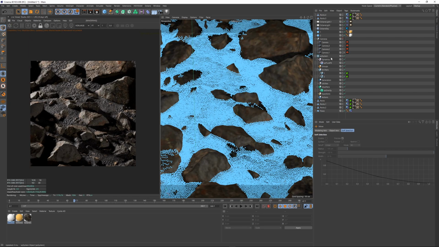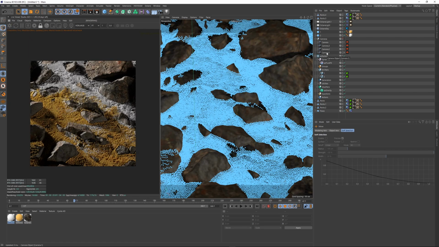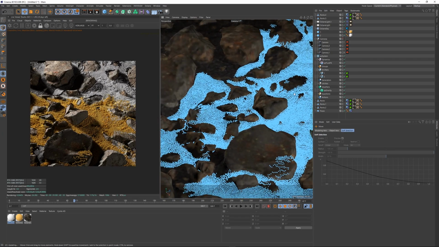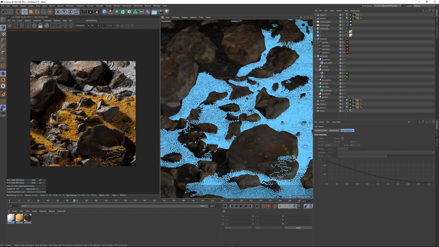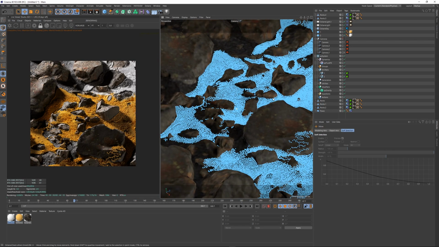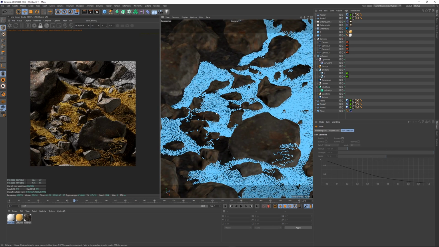And if I hit render there, I'll just spend a few minutes simulating that. You can see we have the freedom now to roam around a bit more, and it's really cool because they'll come over and splash against the rocks you've got over the other end of the scene, as opposed to just falling off over the plane.